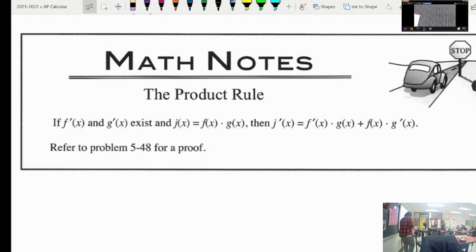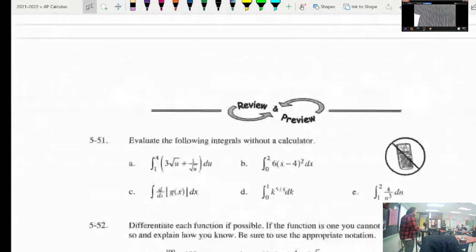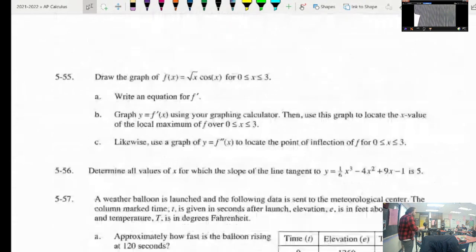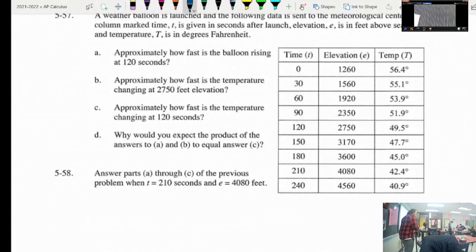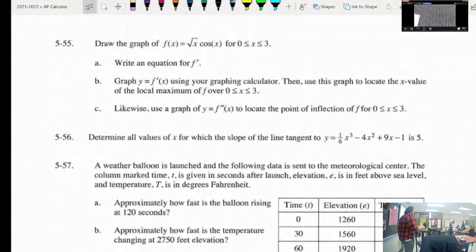I haven't finished my answer guide for the homework, but the homework is this section here. Everything except for the last question, not 558. I got interrupted on my prep. I got about halfway through 555, so that's where I am right now. Tomorrow I'm out. I left instructions for the sub. I've got a circuit training for you guys. I haven't copied it yet, but it's all maximums, minimums. There's a couple functions on it that you don't technically know how to find the derivative of yet, so I did that for you. I told you what the derivative is.